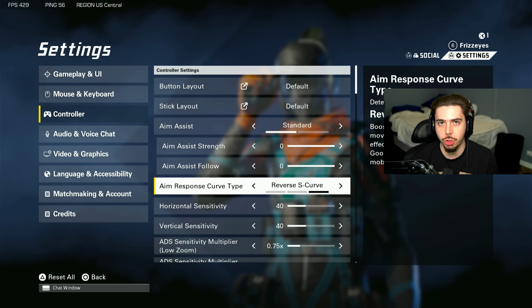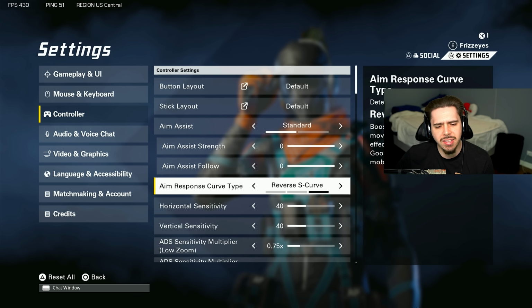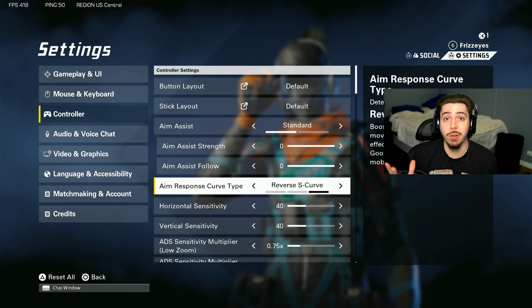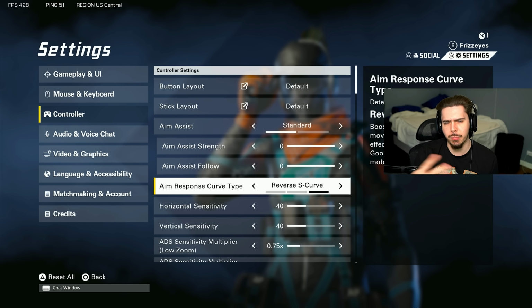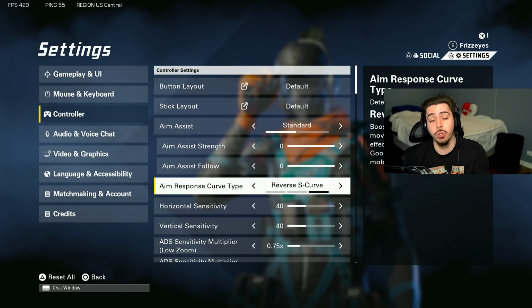Standard and linear are just like Call of Duty's. I have the reverse S curve because it's super OP in COD. I kind of figured it would be the same in here. I haven't had too much time to experiment due to the matchmaking being bugged out. So I'll have a more in-depth dedicated video on this specifically once I get more experience, but so far so good with this.